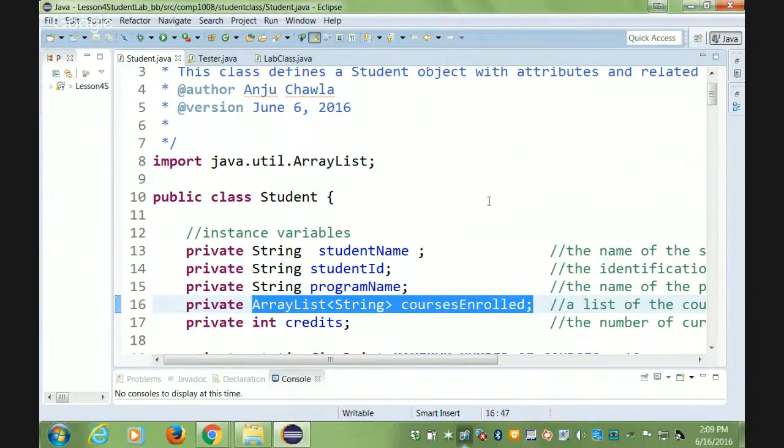Right? So let me try to explain what is the difference between a simple variable and an object first, and then maybe this will become clear. A normal variable, whether it be an int or a float, is called a value box, right? So if I say int i is equal to 10, this is what my picture is. It's a value box. Inside that box called i, it's a memory location, there is the value 10 stored.